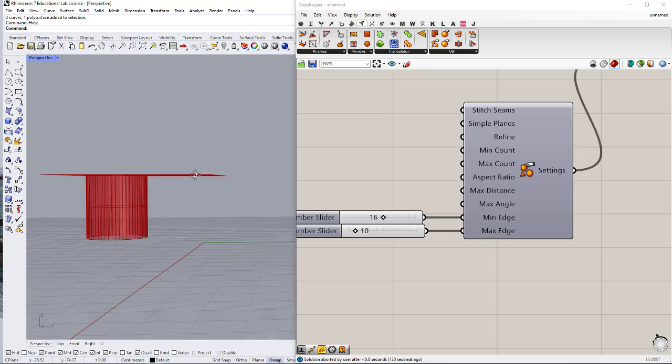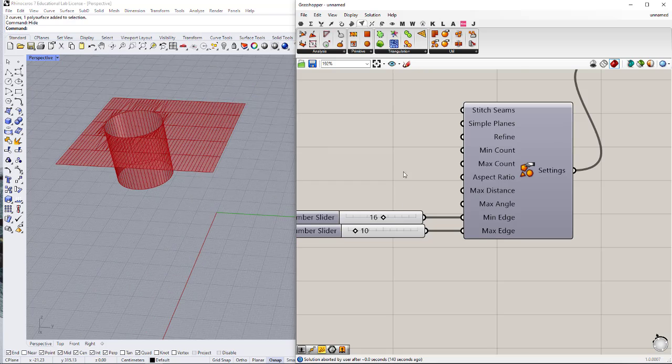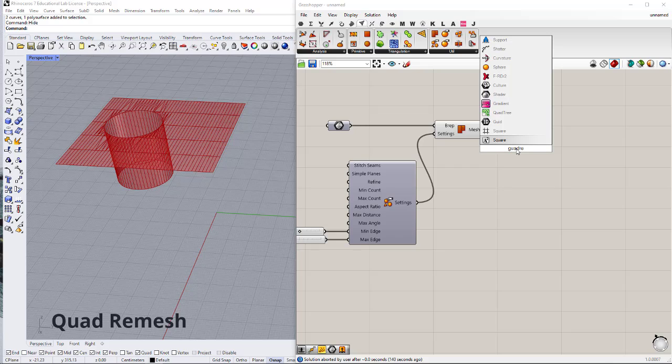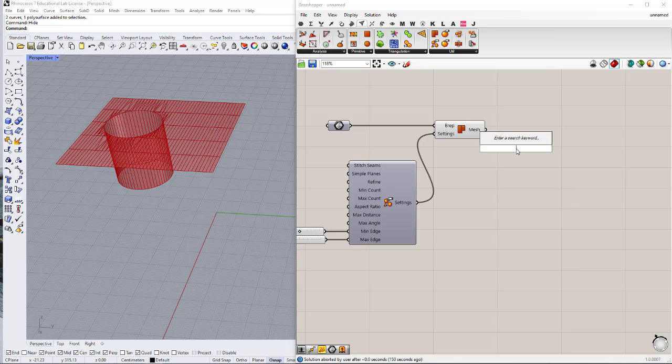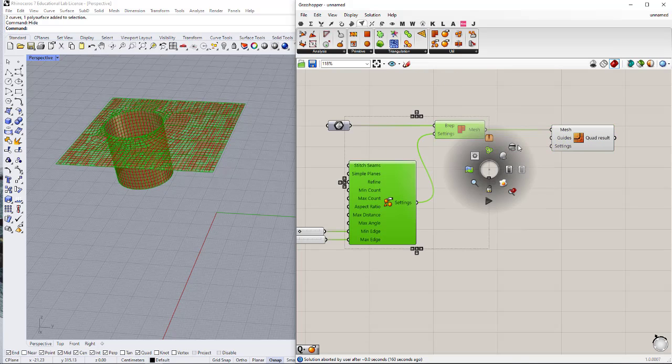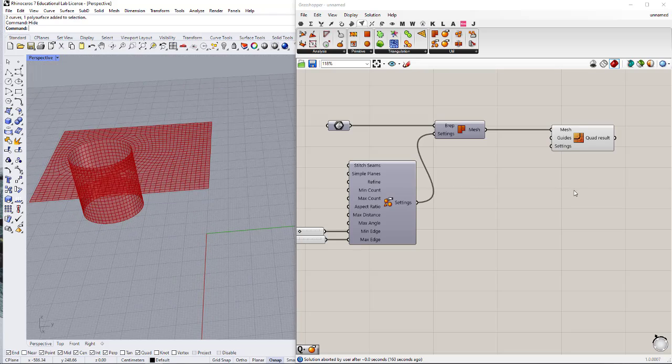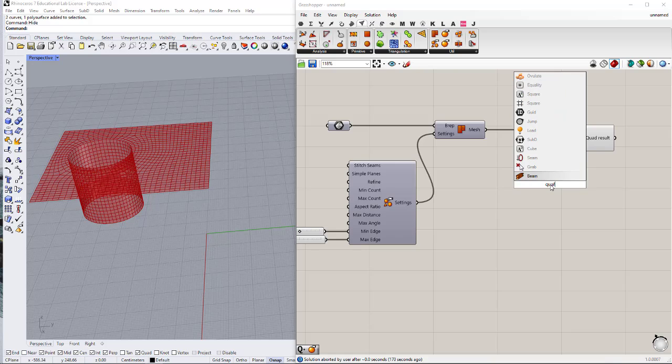Okay, let's say this is what we want this mesh to be. And also we spoke about making a quad mesh. So I'm using Remesh Quad or Quad Remesh. I connect this mesh. You can see now it's better. But we also spoke about it in the previous video, that we can have some kind of quad remesh settings.